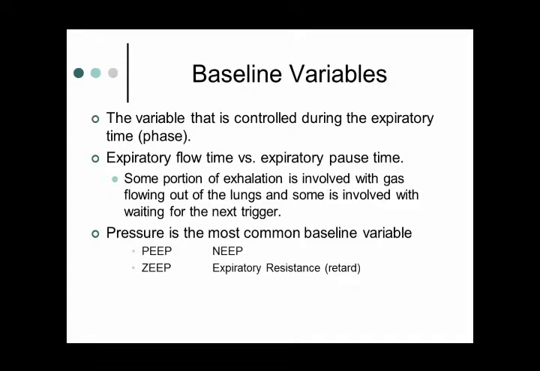If I have 12 breaths per minute, that's 5 seconds for a total cycle time. I'm using 1 second for inspiration. It's not taking 4 seconds for them to totally exhale. It might take them another second and a half to exhale. The rest of the time is just waiting for the next breath, an expiratory pause.